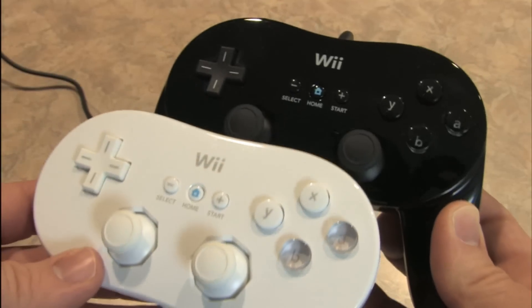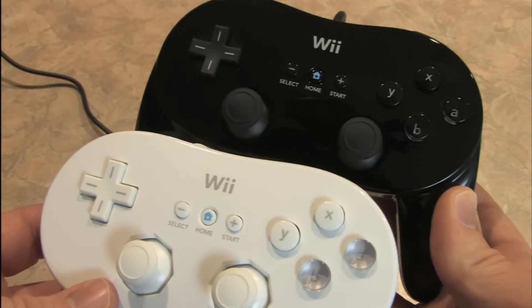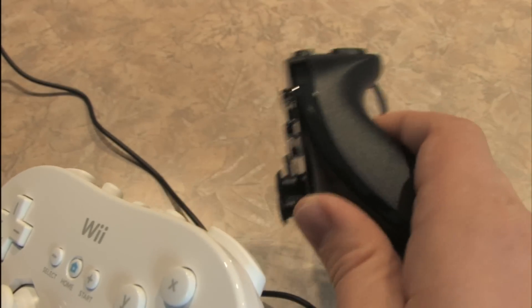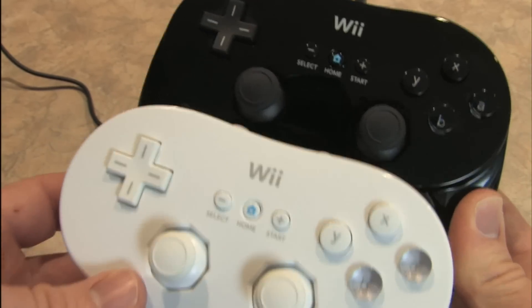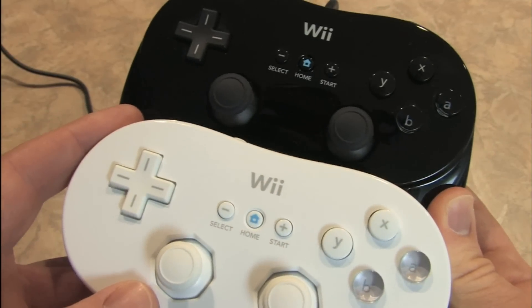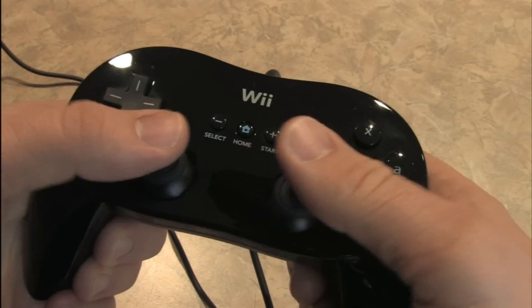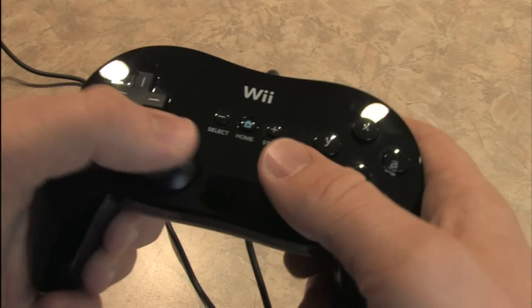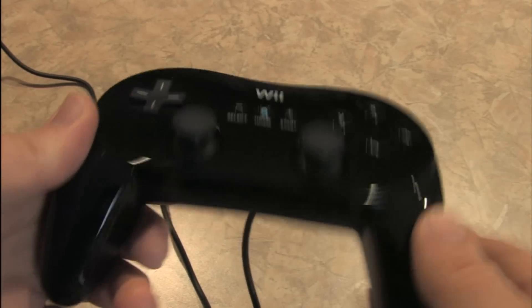They're awful. If we look at the Classic Controller Pro right next to the Classic Controller, you can see that they're very similar except this has the obvious hand extension things down here that you can hold on to. But the analog sticks are also further apart, because when you hold this like this, your thumbs generally move out more towards the outside of the Wii controller — better positioning for this configuration.